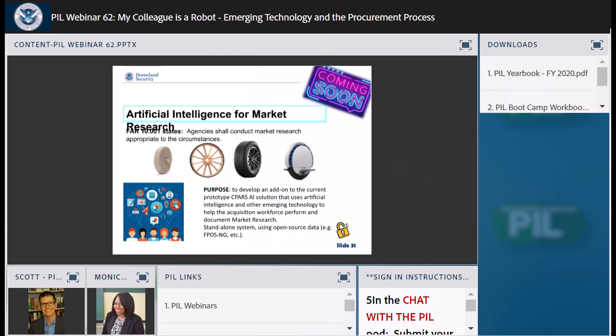This bot, it's not a bot that we're working on, it's AI. The AI helps to solve that problem, right? You upload your statement of work. The artificial intelligence breaks down that statement of work using some natural language processing, and then it searches against the vendors that you've selected that submitted proposals, and it sorts their past performance in CPARS from the most relevant to the least relevant. And so think about someone that does cybersecurity, right? I put my statement of work in, and it sorts all the cybersecurity stuff to the top and leaves out towards the bottom or maybe down towards the middle, the IT stuff, the defense stuff, all of that stuff.